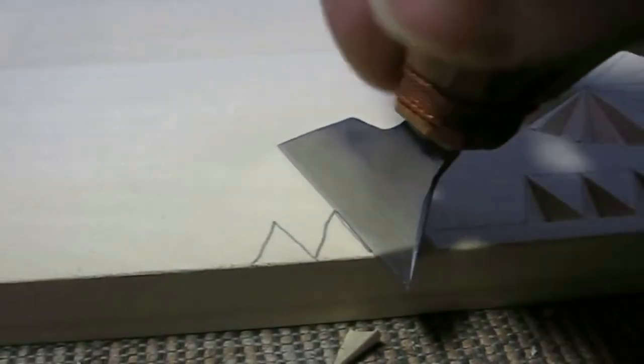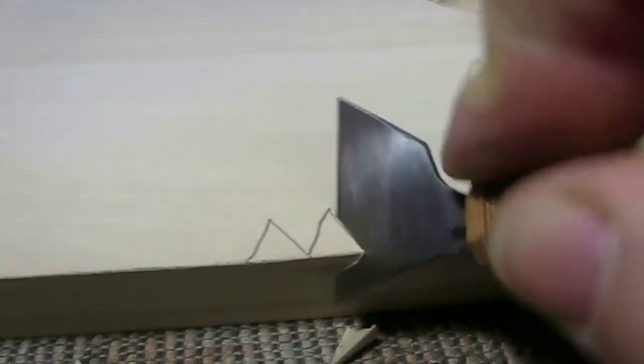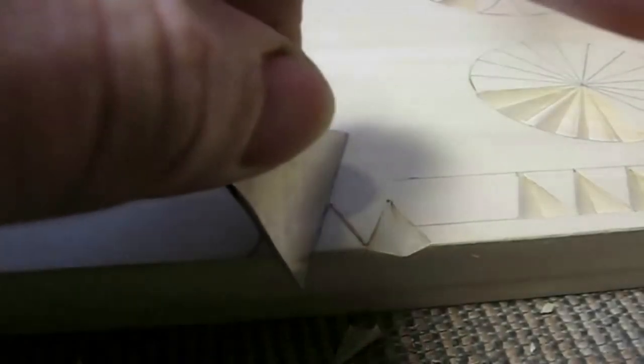Now let's increase the angle, place it more vertically, cut. From the other side, you can see it makes a deeper cut. We'll call it a middle cut.